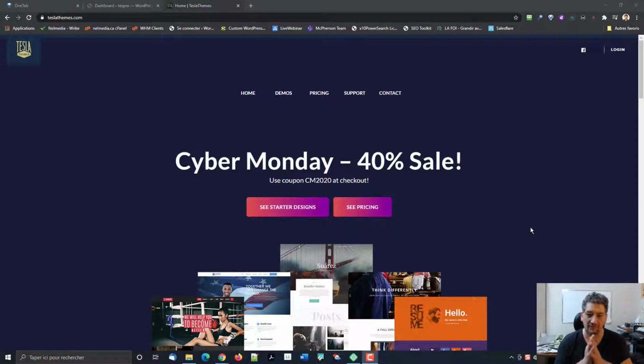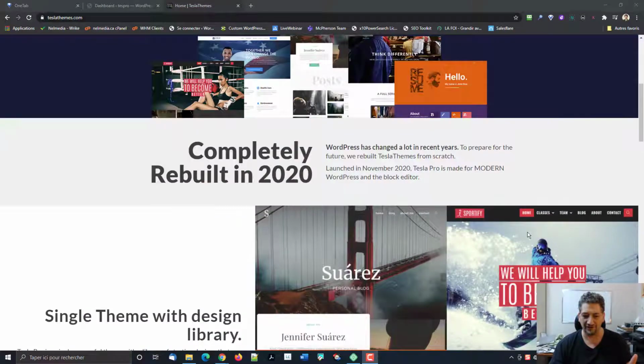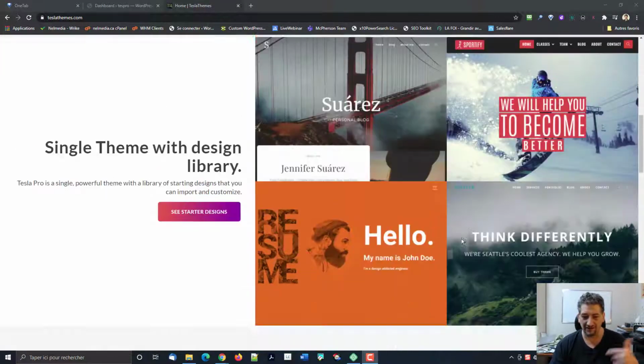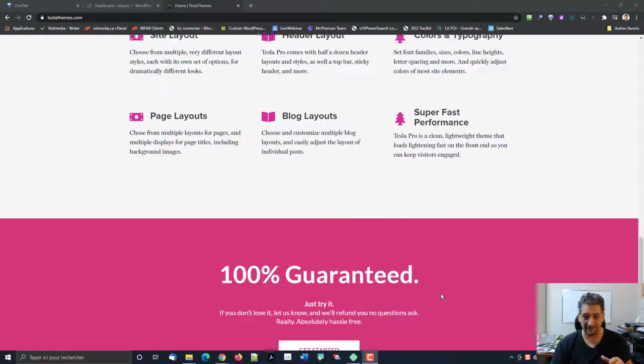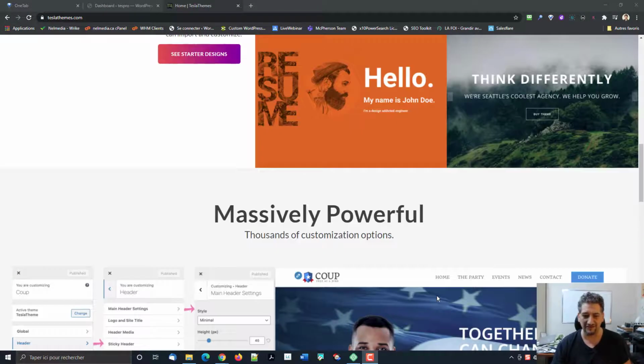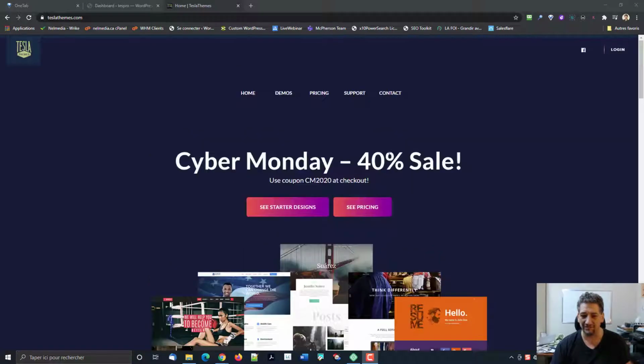While I was doing my previous video, I came back to the Tesla theme website because the template that I used in the previous video about WordPress 5.6 was actually a Tesla theme, which is not available anymore because now they have changed their things and they have set them as legacy, and they're now using just one new theme. Let me log in and show it to you.